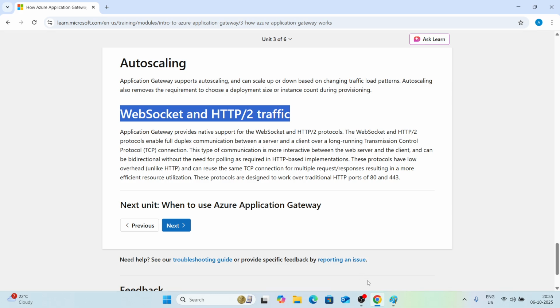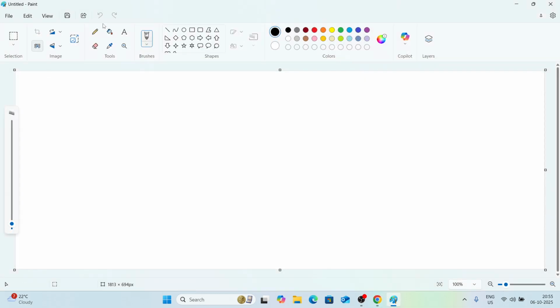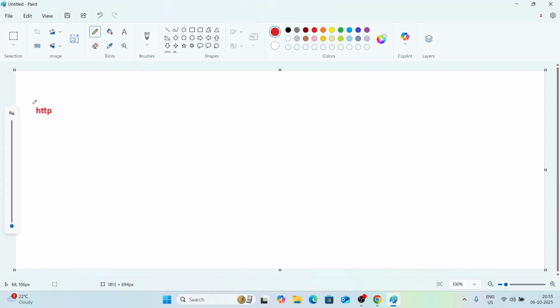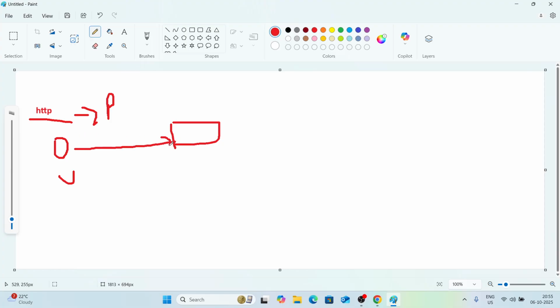If we use HTTP here, what will happen? If a user sends a request to the server, the request goes here, then the server sends a response, and again a request is sent, and so on.